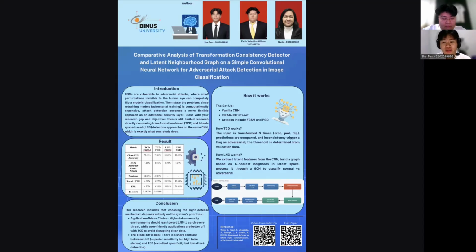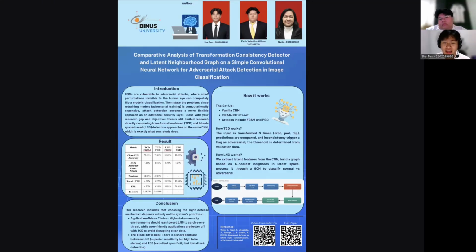The most obvious answer is adversarial training. Basically, you retrain the model using adversarial examples so it learns to handle them. Simple idea, right? Except it's computationally expensive. It takes a long time, and studies have shown it can actually hurt the model performance on clean, normal data. So that's not always a viable option.